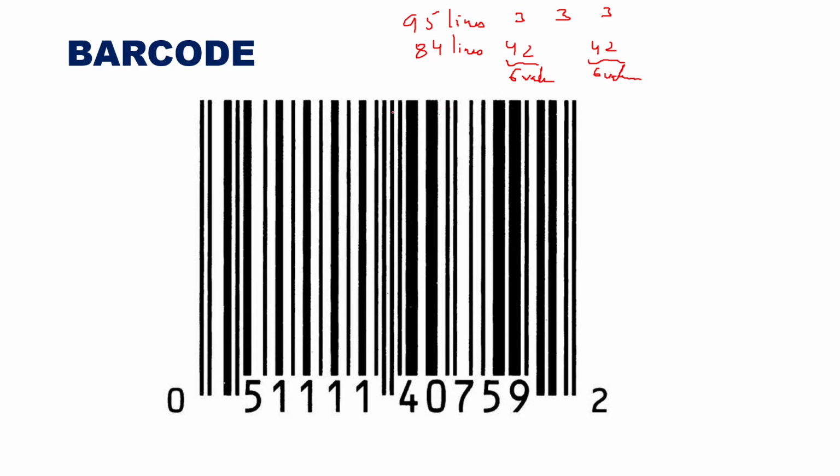So this will be a barcode, and below the barcode you will have a number. The barcode and number together will be the identification. Below you can see you have 12 numbers, and this is a barcode. The barcode can be scanned with the optical scanner, and you can understand what information is hidden in it. And then you can also take the number. So the number and barcode both can give you the identification of the product.